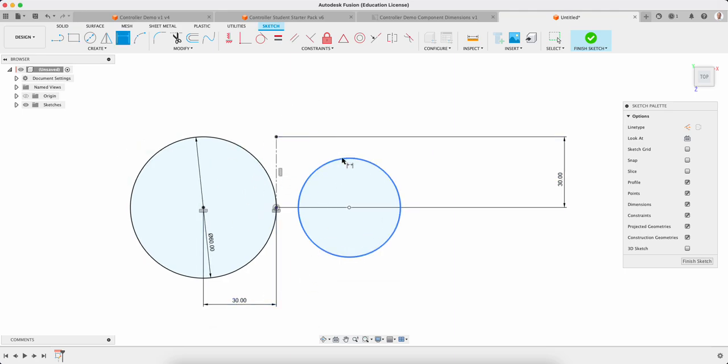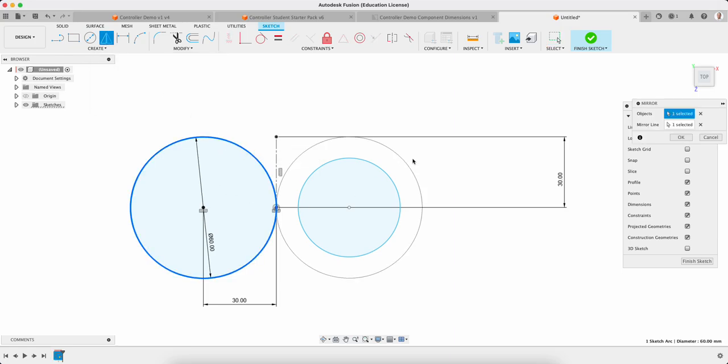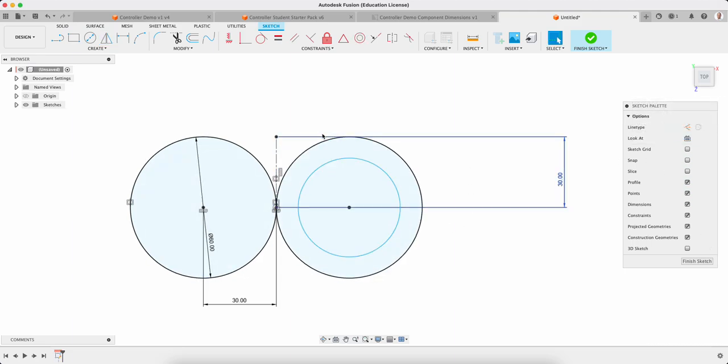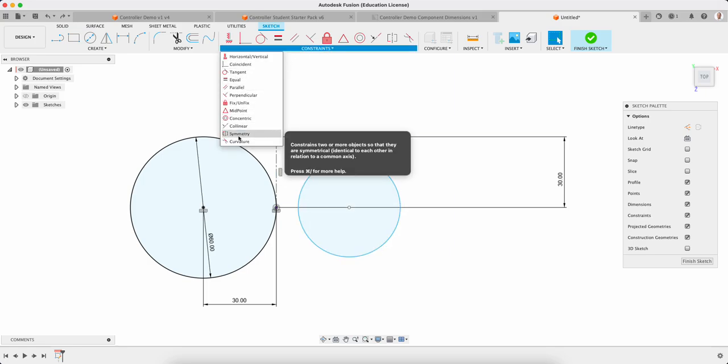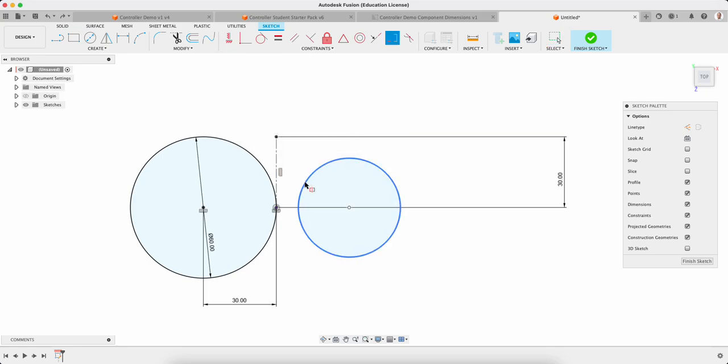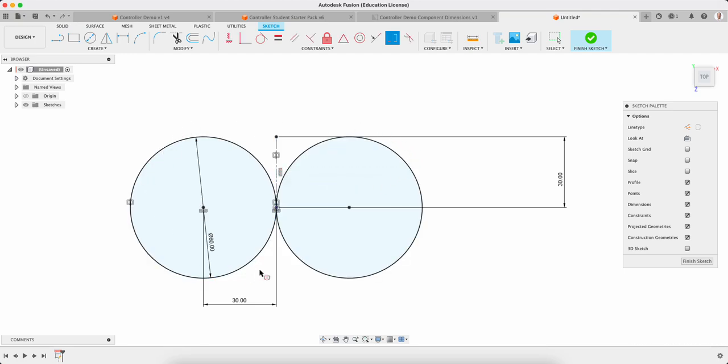Now I could go and repeat the dimensions over here. There are a few ways that I could go about it. I could use my mirror. So if I use the mirror, I can select what I want to be able to mirror and choose the line that I want to mirror on. And then that will transfer that across and they are mirrored. If I don't do that, I can even use the constraints for symmetry. So if I then select that one, and this line of symmetry, it will then match what we have there, which is really handy. So that's a good starting point.